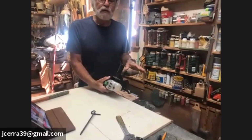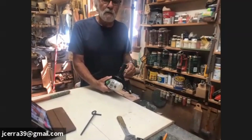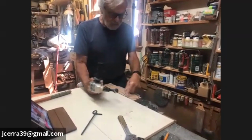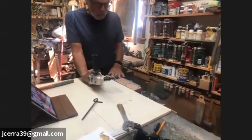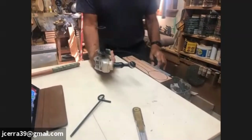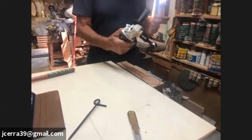You don't want to try to take too much at one time, and I found that it's most efficient by going in circles. So I've got this spoon profile that I've drawn on a piece of cherry, and I'm going to start to hollow out the spoon. Here we go.